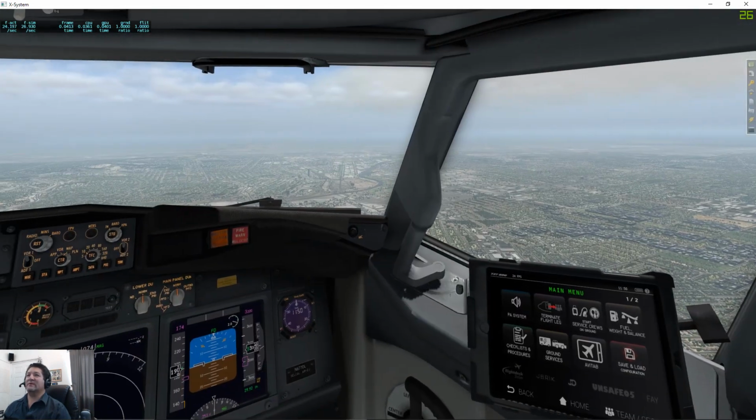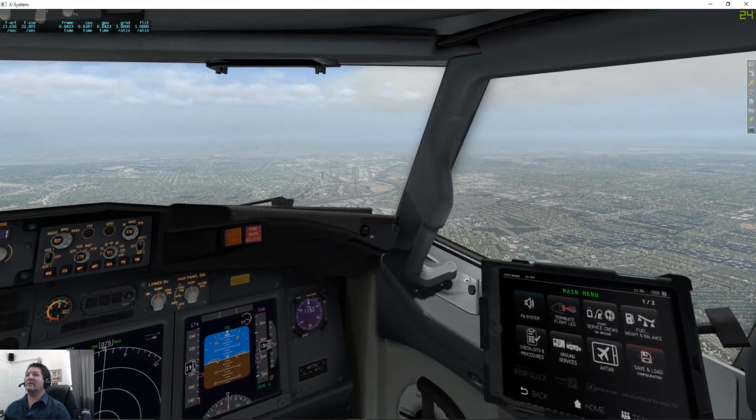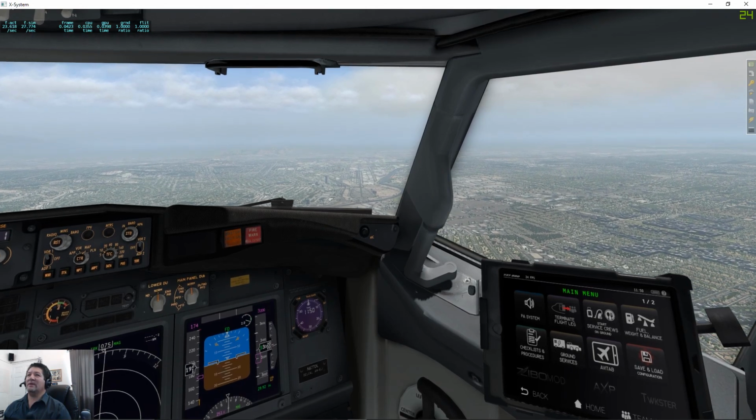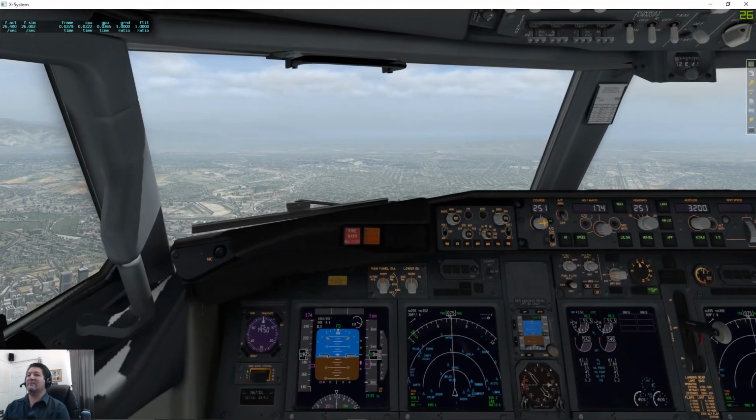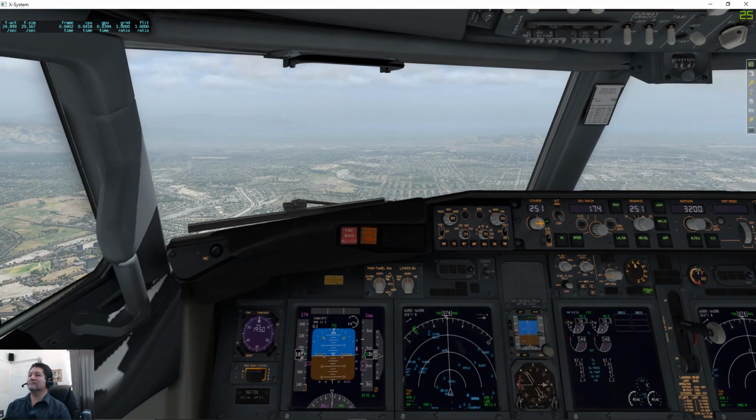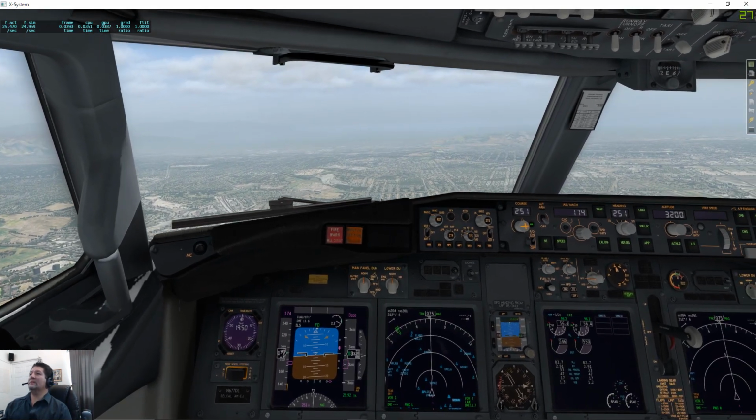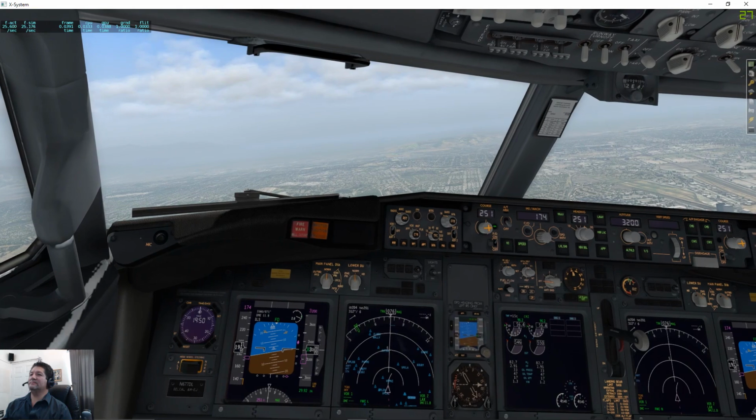Usually try to follow the Los Angeles River there to do my base. That's the one that goes right along the 710 freeway. Alright, I guess now's a good time.